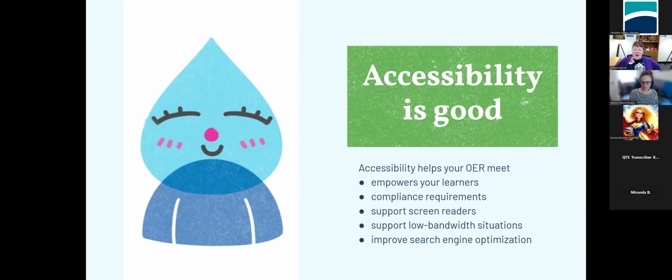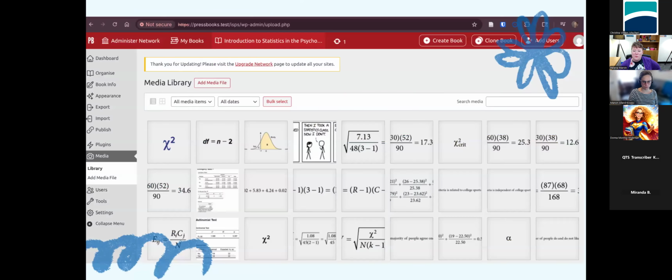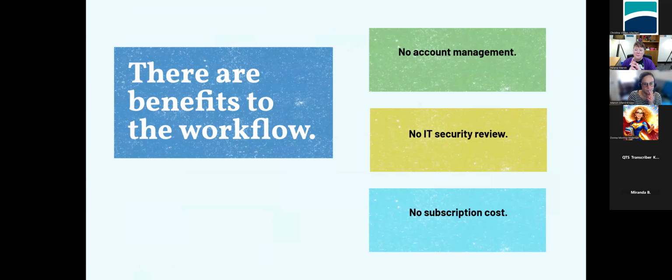The notion that am I in the pocket of big tech for this particular slide deck? Yeah, absolutely. This is an entirely Google-oriented workflow, mostly because the trouble with other workflows is that you have to be logged in, you have to install software, and it might have a subscription cost.